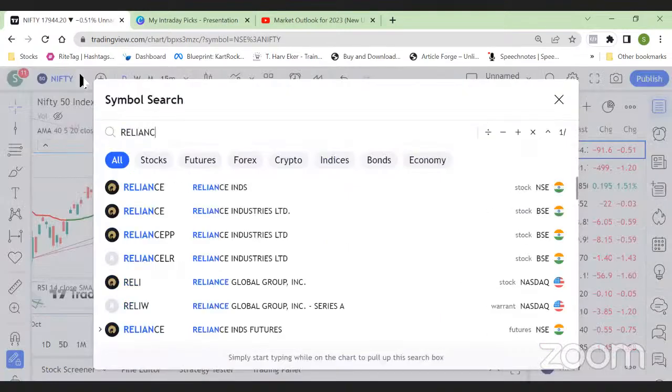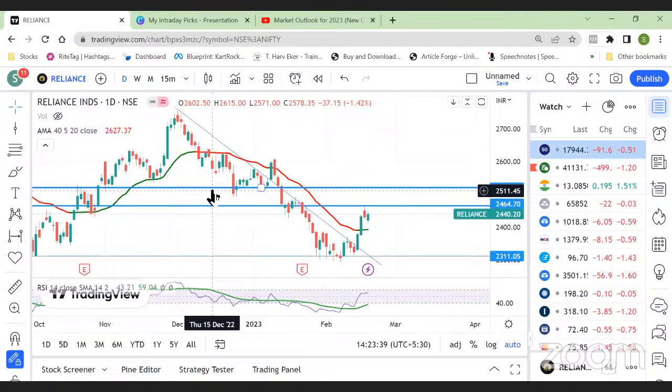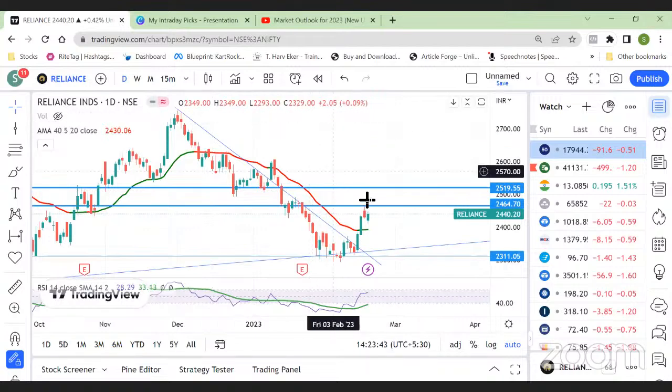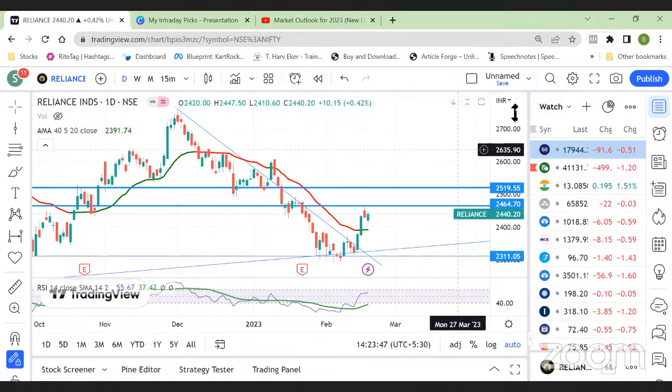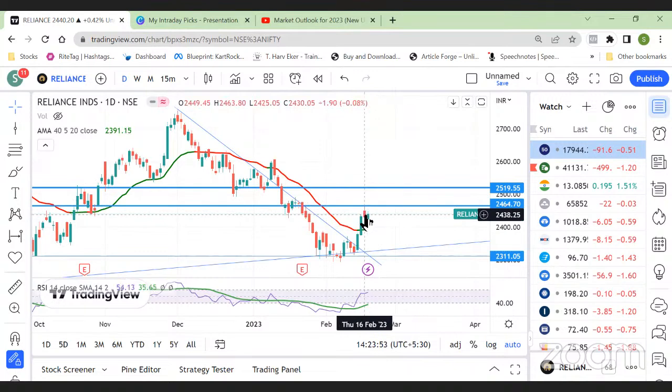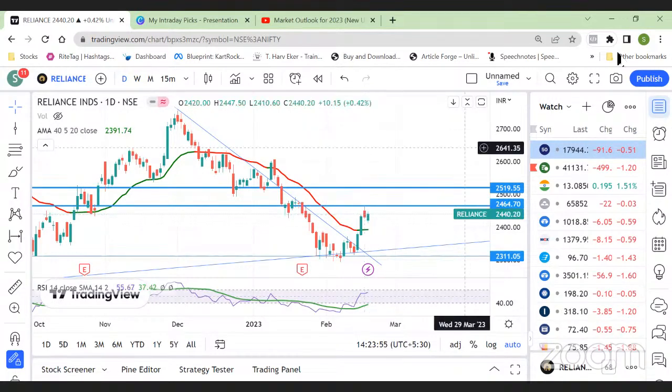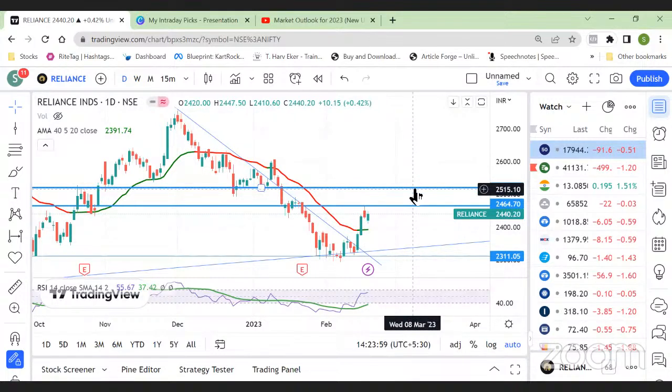So currently, some of the major heavyweights which were lifted last week was Reliance Industries. So Reliance Industries, in fact, now is having some strength, and possibility is it can retest this high it made, 2463, and probably it can go towards this 2520. If it can sustain this, then there could be still more upside which is possible.